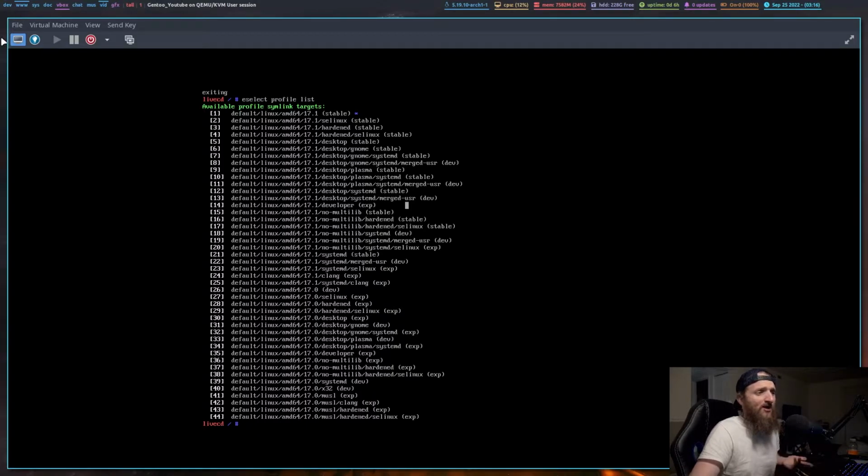I recommend that you stay away from the dev and the experimental profiles though, because the experimental can probably break your system, and the dev profiles are specifically made for the developers. That's my recommendation, but you can go ahead and do whatever. And I've never used systemd, so I wouldn't have any reason to switch to a systemd profile either.